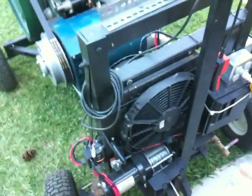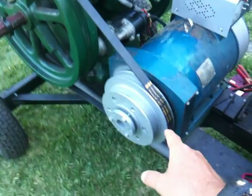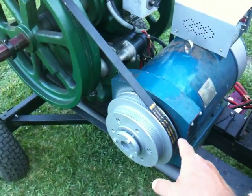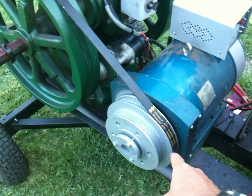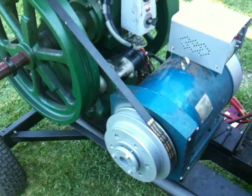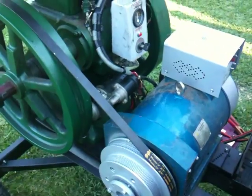It's got a radiator with a 12-volt cooling fan. It has a two-step pulley here so he can run the engine — it's set up right now to run at 740 RPM. He can also slow the engine down to around 600 RPM using the smaller diameter pulley for lower power, quieter operation, and better fuel consumption.